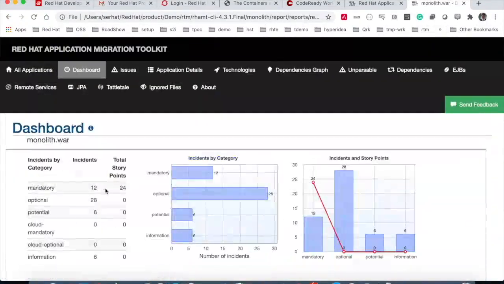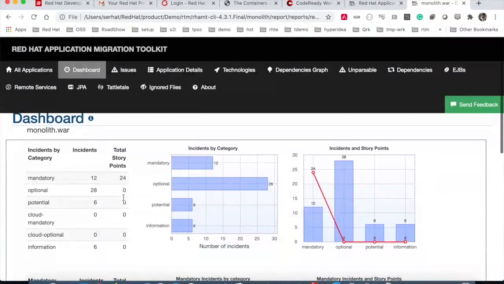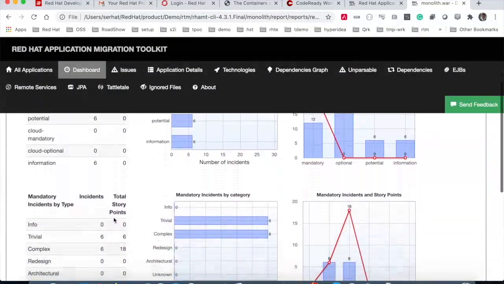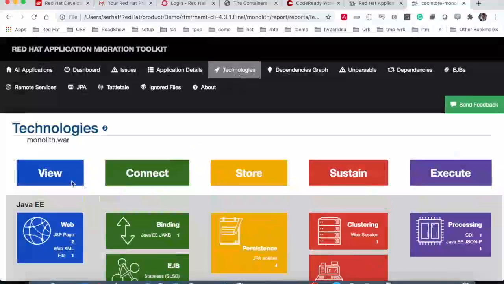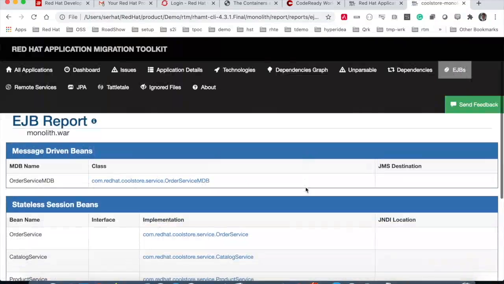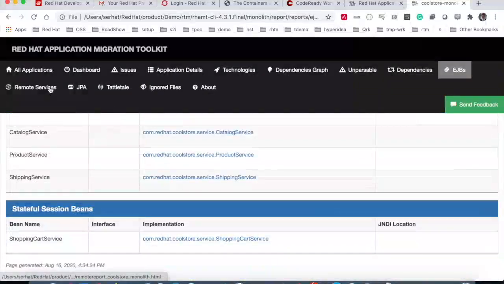Here we are looking at the report. In this dashboard, you can see what's the cost of migrating this application to Enterprise Application Platform. You can see all of the story points. You can see details of technologies used in that application. You can take a look at EJBs inside your application.